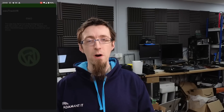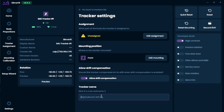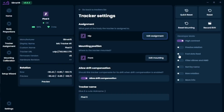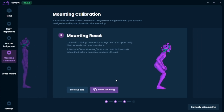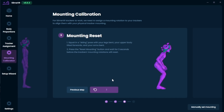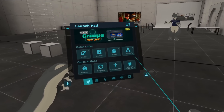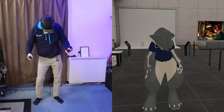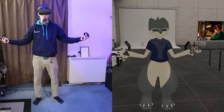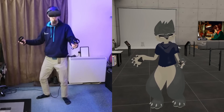I'll set up the app on my phone, start SlimeVR, and now my phone is seen as a tracking device. If I tell SlimeVR that it's mounted on my hips, I can just put the phone on my belt to hold it in place. The mount button tells the system to figure out how I've mounted the phone — whether it's sideways, front, back, and so on — and then reset will zero out its position so the phone doesn't have to be perfectly aligned. Now if I step back into VRChat, I can do a full body tracking calibration, and now the system knows what position my hips are in. I can turn my body and look around far better than before — a really simple and free setup that immediately transforms the level of immersion.